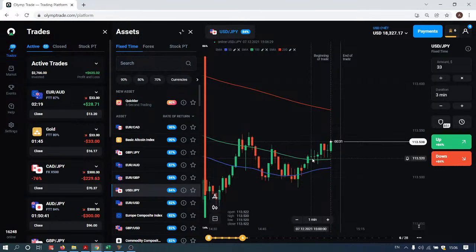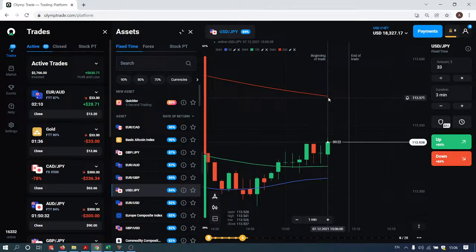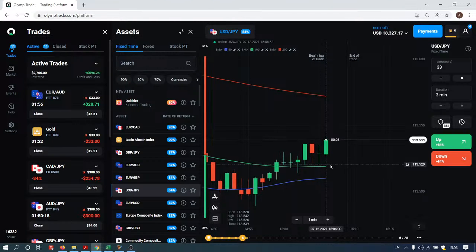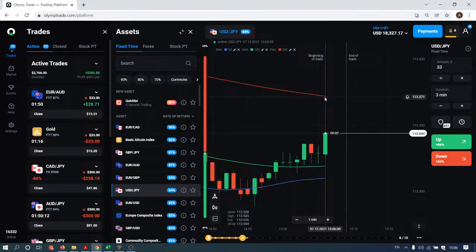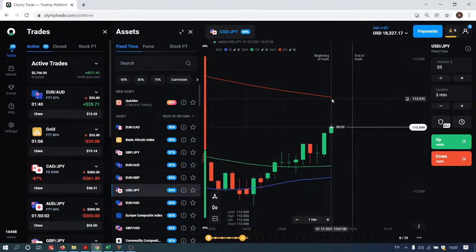So in the next example, we have the price of the USD JPY chart kind of trapped between the 200 SMA above, so this red line, and also the green line under. This green line acts as, another comparison would be a trampoline, right? So when the price drops to this trampoline, it usually bounces up. And this one is like an invisible wall. It's not an invisible wall, it's a clearly visible wall. And usually the price makes a pullback from this area.